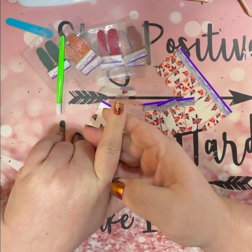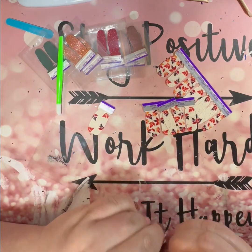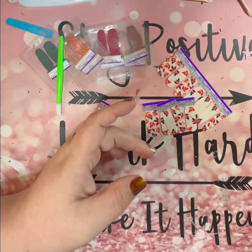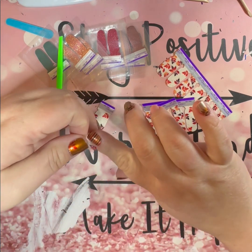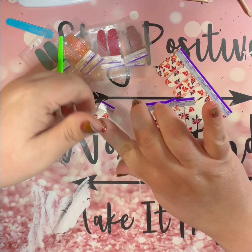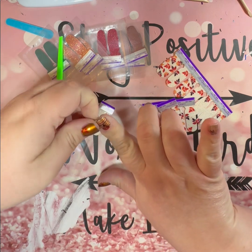But it is, look at that. So cute. Yeah, I like that, that's cute. All right. Now I might go a little farther. I can't just leave it alone, can I? Hold on, let's put this one down first and then I'll... Okay. I think that looks super cute over the stripes.